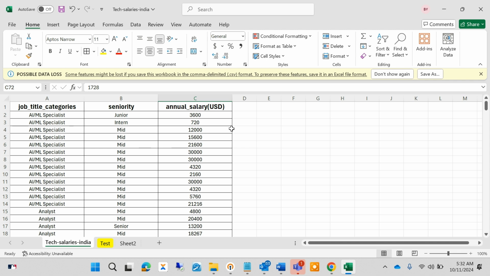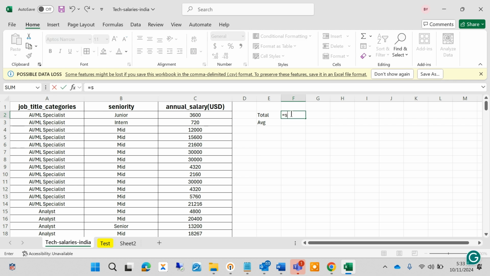So let's just practice something again. There's something called the Excel function and formula. So let's try to get total salary and average salary, for instance, right? Total and average. Okay, please don't forget that every Excel function and formula starts with an equal sign. So what we want to do now is to add all this salary together without doing it manually, right? So I come here, I say equals sum, right?